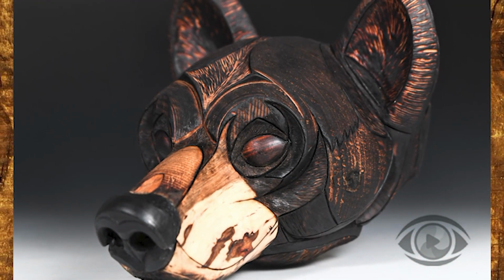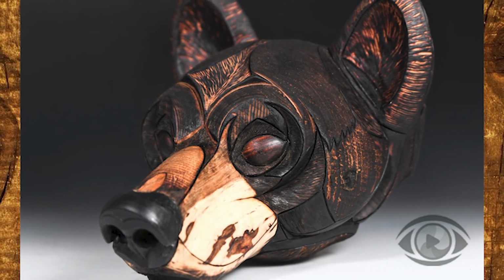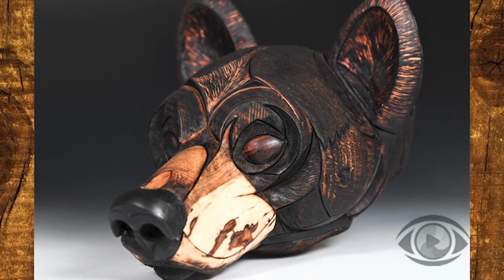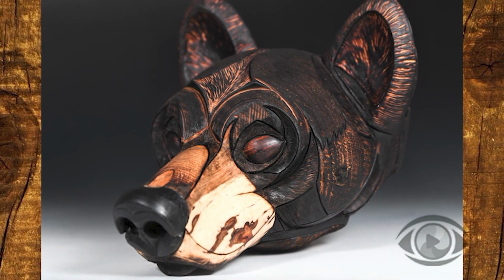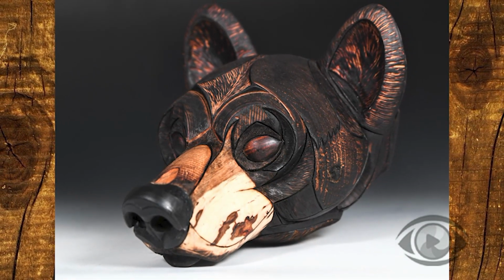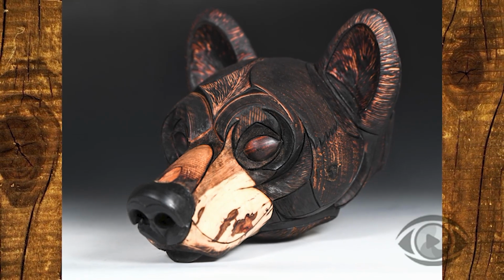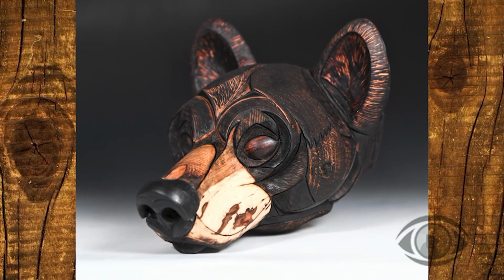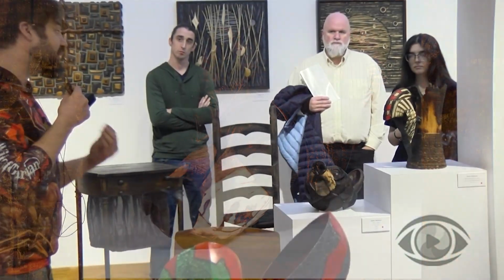So it's multi-axis, and what I started doing more recently was this multi-axis but also assemblage. I like taking advantage of the textures from wood turning. Early on when I started doing this, people were asking, well, why don't you just carve a fox or whatever? So I tried to figure out ways to present forms that couldn't be replicated via carving. A lot of the textures on this make it basically impossible to do it that way. The only way to make this exactly as it is, is by using a lathe.